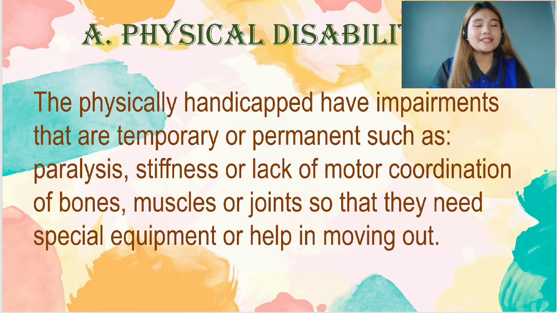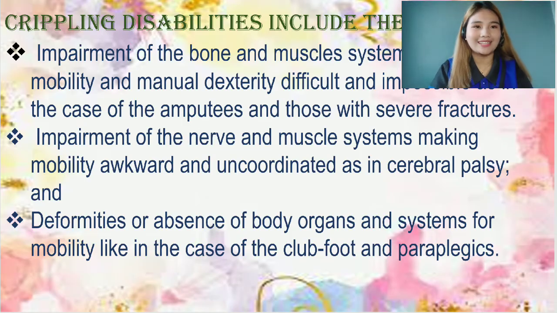For the physical disability, the physically handicapped have impairments that are temporary or permanent, such as paralysis, stiffness, or lack of motor coordination of bones, muscle, or joints, so that they need special equipment or help in moving out. Sabi dito, ang physical na kapansanan ay isang kondisyon na nakakapekto sa mobilidad, paggalaw o lakas na iba pang aspeto ng paggana ng motor skills ng isang tao.